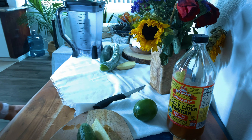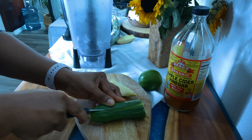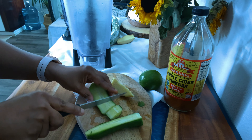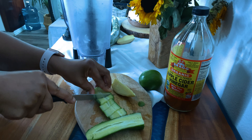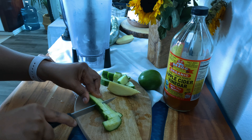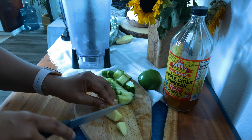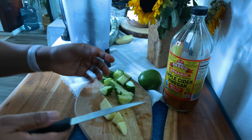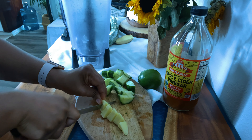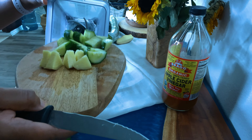Now that we have washed our veggies, let's go ahead and put this in the blender. I'm just going to dice this up — it doesn't have to be pretty, we're going to blend it, just cut it into smaller chunks. I did not take off the skin of the ginger; I want to get all the benefits it has to offer, but feel free to take it off if you prefer. Into the blender I'm going to be adding all of this.